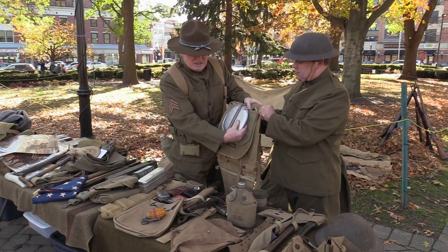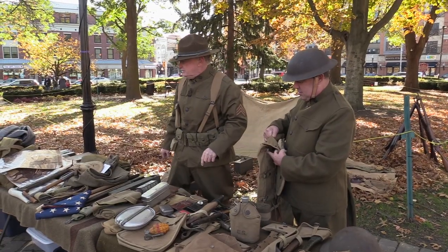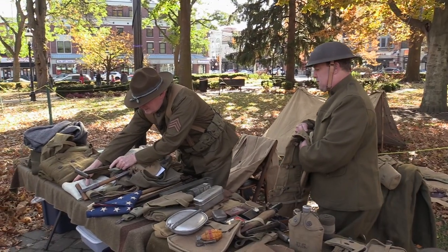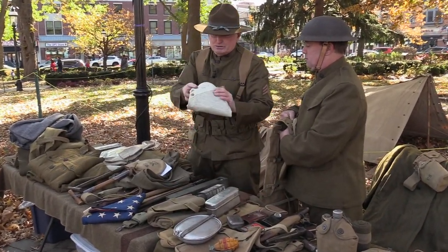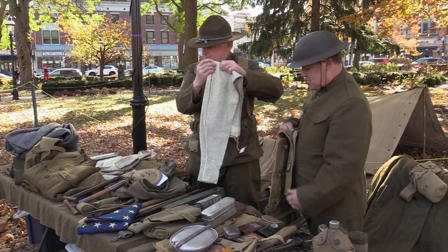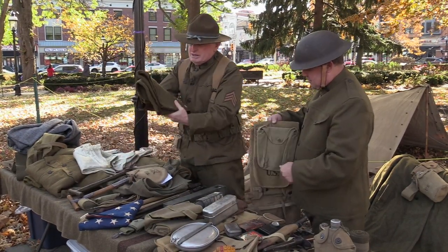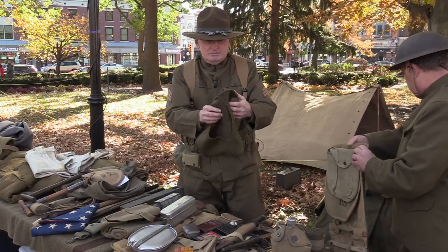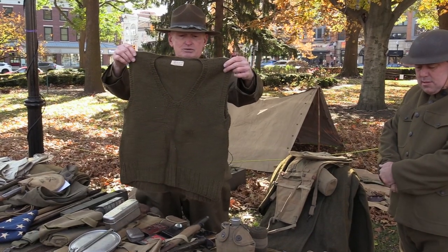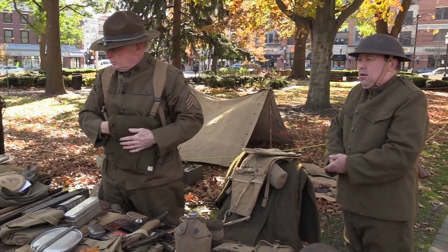Your mess can pouch would be there. That's why you saw those leather sheets — they actually get put into that. Extra pair of socks. These are actually original long johns from that period. And these are sweaters from home — the American Red Cross, even at that time, would make up an original sweater or scarf or gloves. You'd carry that for the winter.